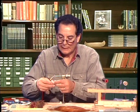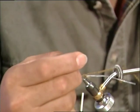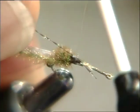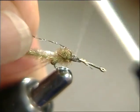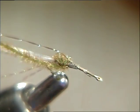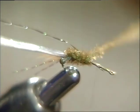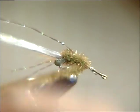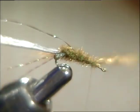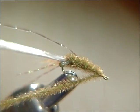The next material, it is called crystal flash or crystal fibers. There's many of them in the market today. Well, this color is called root beer, and it'll match the rest of the color of the Mrs. Shrimp. We'll attach it here, and we'll get them out of the way. Now we pick up the New Dove and brush forward towards the eye of a hook. There. And we secure it with the ultra fine thread.